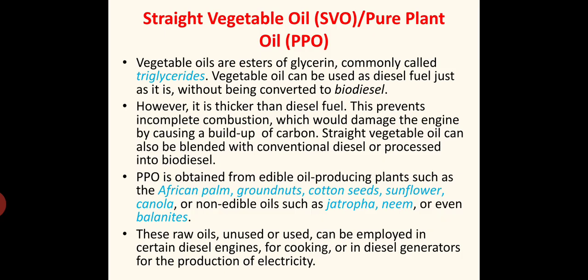This prevents complete combustion, which would damage the engine by causing a build-up of carbon. So another difficulty is that carbon is deposited. More carbon will be produced on combustion of vegetable oils than diesel. So more carbon deposit is expected in the engine, and that will finally damage the engine.